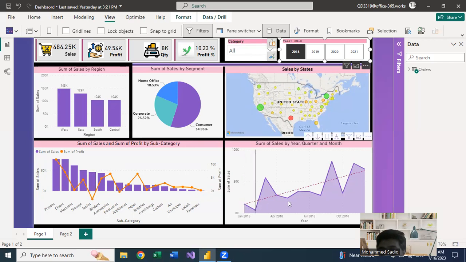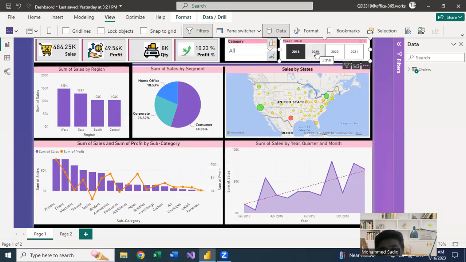And we see how the growth happened from January to December in 2018. You can see that tables had a negative profit, and in 2018 phones have not only done very good sales but also a very good profit. And when you see the copiers here, they have low sales and not really a very good profit.